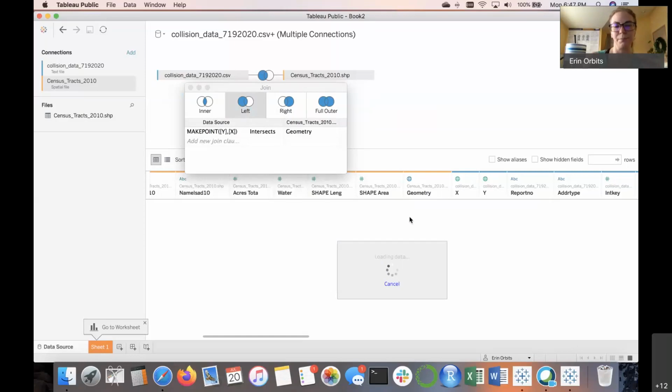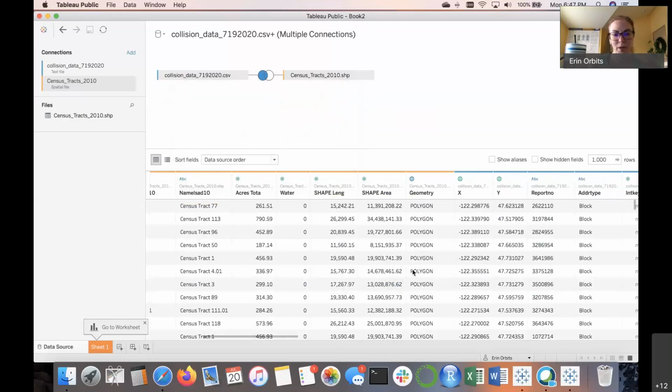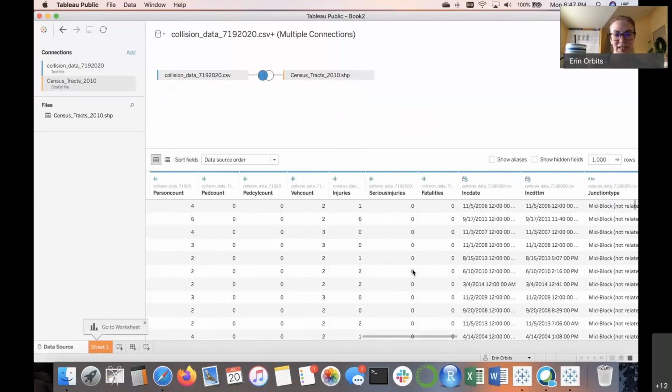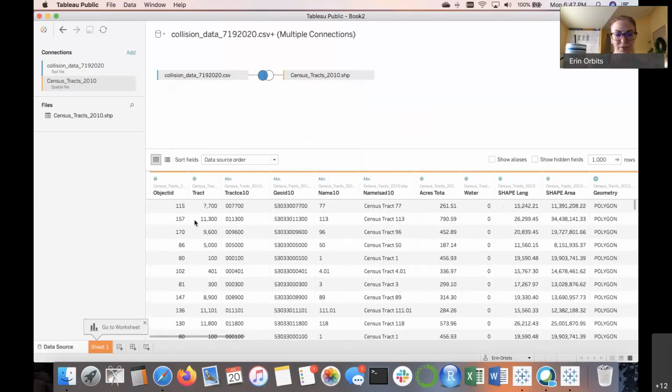Oh, you know what? Before, when I did this, I always had the census tracts on this side. Okay, whew. For a second I scared myself. Okay, so we can see that we have the collision data and we also have the census tract information. So now we're going to go to a worksheet in all due time.